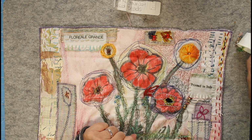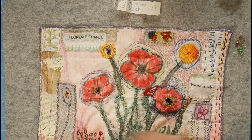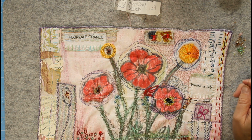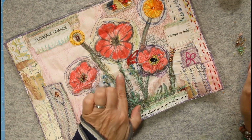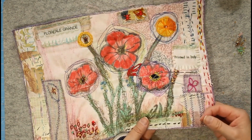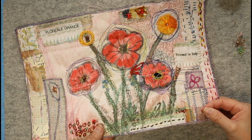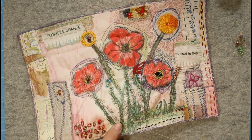Right, I'm going to put a few of those out, and I'm going to use coral stitch for these. Now, where do I want to put them? I think they need to be along the bottom really. I've got the bigger ones there. I think we'll dot them about inside here.